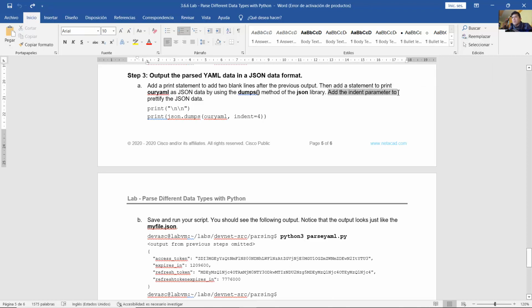Add the indent parameter to prettify the JSON data. Print this, the two blank lines, use json.dumps with indent 4.